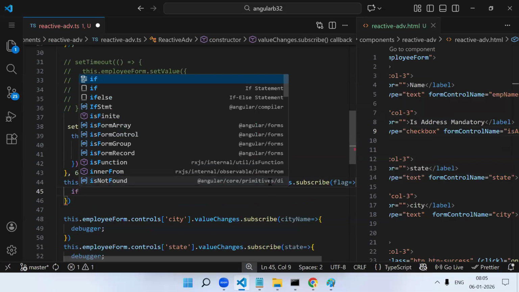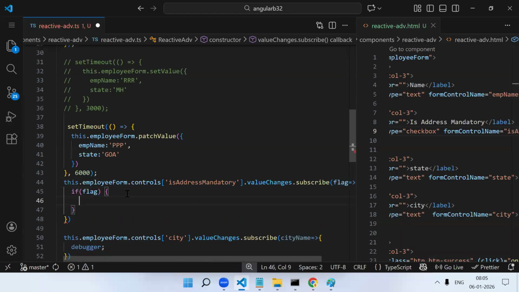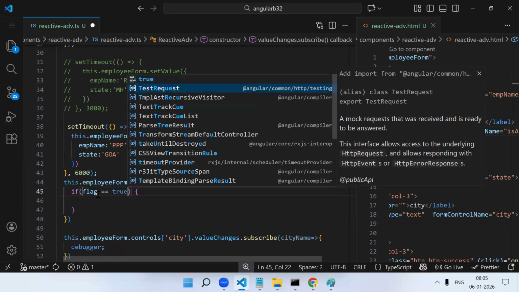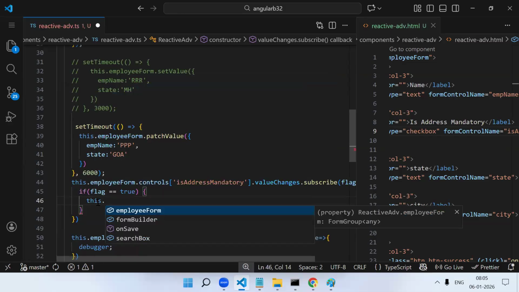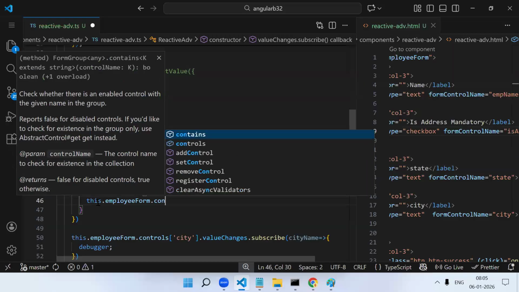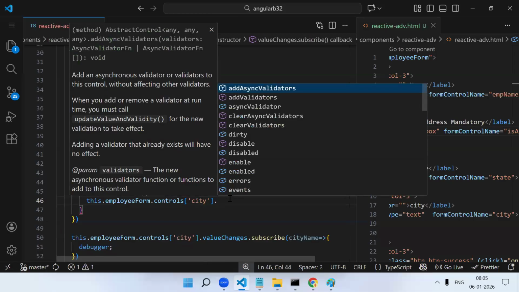Here we have to write the if condition, right? If the checkbox is checked, then only we need to add the validation. So if flag equal to true, then we need to add the dynamic validation. Now this dot your employeeForm dot controls, again every time we have to select the control. This line is getting repeated so many times. We can reduce it also, but we will see later.